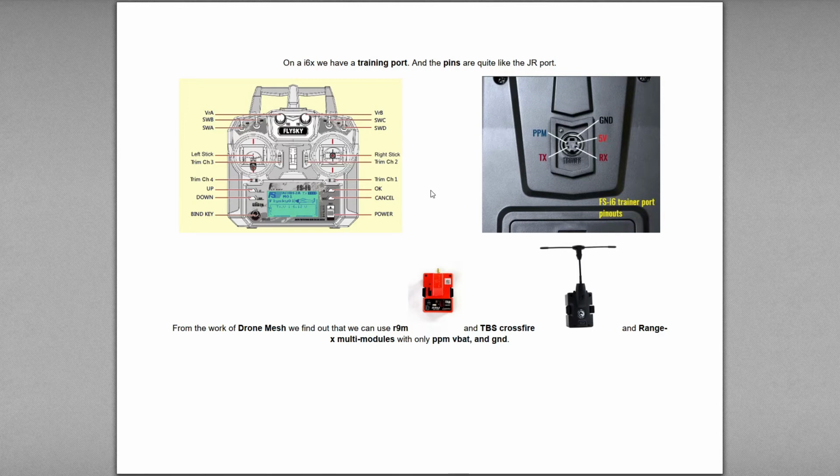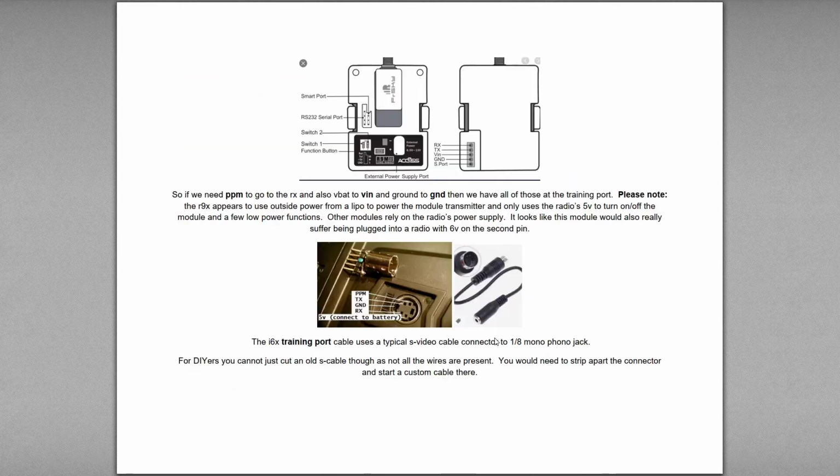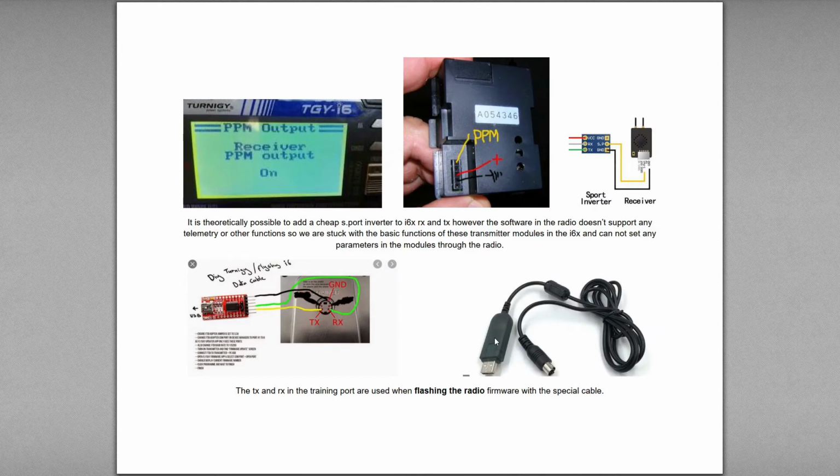So from work of the Drone Mesh channel, we find out that we can use the R9M module and the TBS Crossfire module and the RangeX multi-module with only the PPM, the VBAT, and the ground. So you can see there that you have to put your transmitter on the PPM output, which could be written as enabling the trainer, or depending on your software.